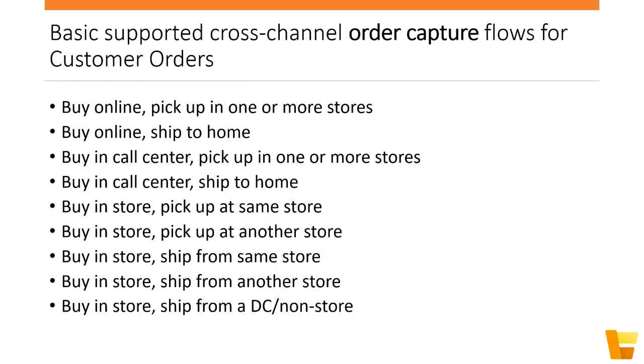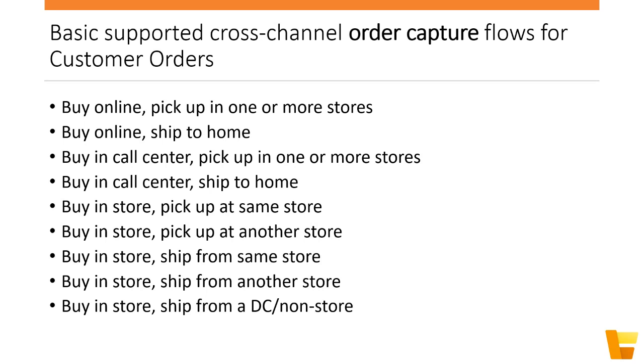Okay, so now that you understand the difference between cash and carry and customer order, and you have a little bit better understanding of how orders get created in the channels and ultimately how they all end up centralized in the back office central database, let's discuss how we can support different combinations of cross-channel order flows. So as I mentioned, customer orders can go through a complex life cycle. Once they are created, they can be fulfilled, finalized. That's kind of the happy path.